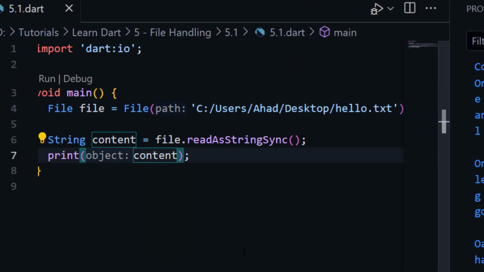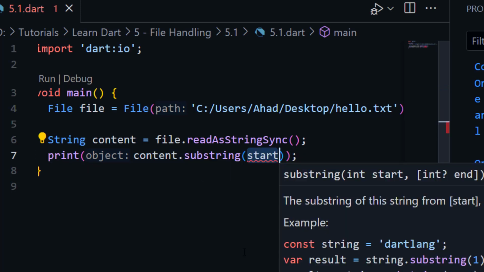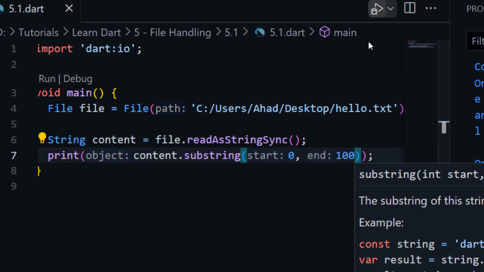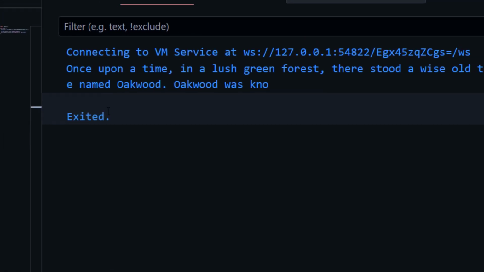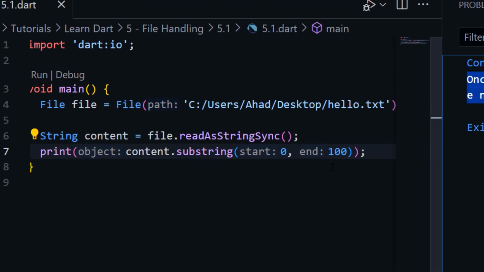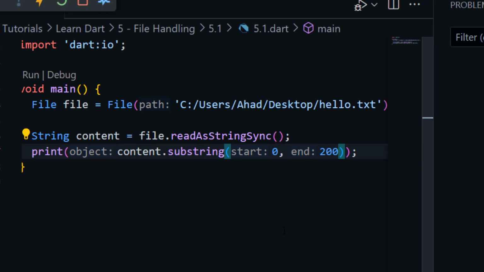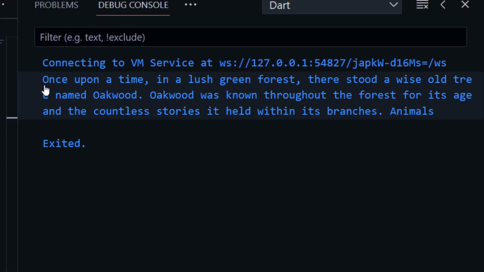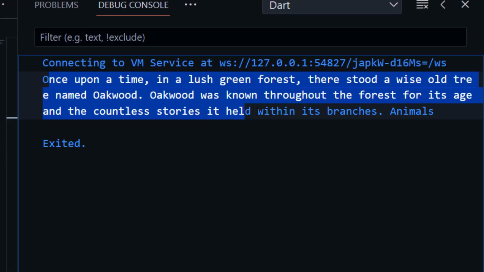Here I can use content.substring from 0 to 100, and it will print the first 100 characters. Here you can see it is printing the first 100 characters. If I want to read 200 characters, it will print 200 characters. So this is the way we can read any file by using the dart:io package.